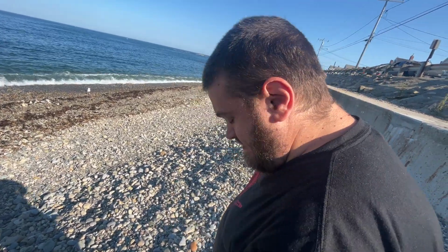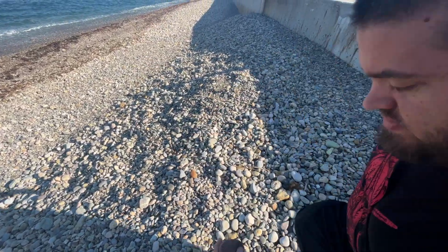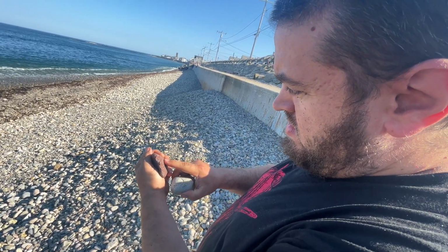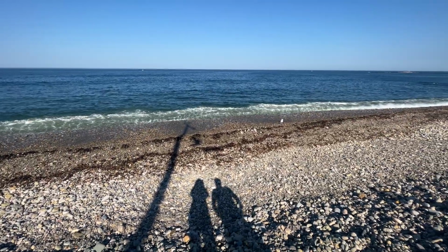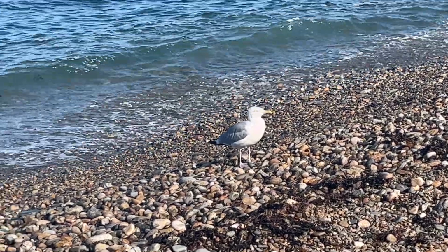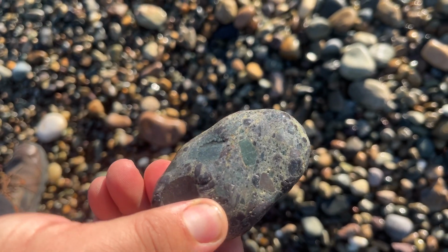Let's check some of these. Medium quality on that. Let's try this one. Like, what is that? Or is it just like a conglomerate? It's Rhyolite. Is it? Yeah. Yeah, take some samples from here too. Maybe there's some bigger blocks. That sound is wild. Listen to that. Ready? Ooh. What is that? Oh, look at that rock. Conglomerate. Cool mix.